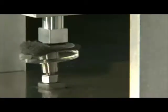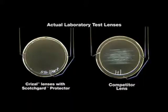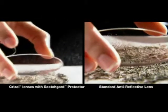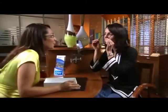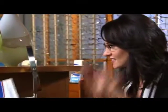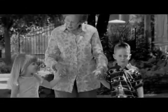A simple test with steel wool shows that Crizal lenses with Scotchgard Protector exhibit excellent durability — after rubbing these lenses with steel wool, it's clear that Crizal lenses with Scotchgard Protector outperform every competitor and have the least amount of scratches. With anti-static technology, they actually repel dust and dirt, keeping the lenses cleaner even longer. Your eye care professional will explain the benefits of Crizal lenses with Scotchgard Protector — these enhanced features are worth the investment in your visual comfort. I've been telling my family and friends they need Crizal in their lives too. I just got my glasses this morning and what a difference — I work on a computer and I don't have a headache like I usually do this time of day.